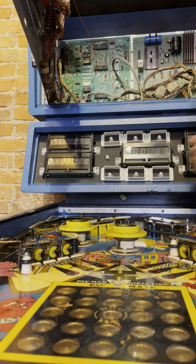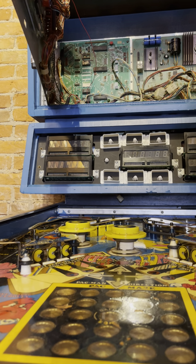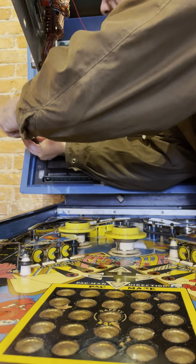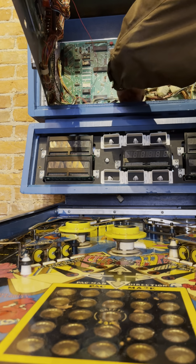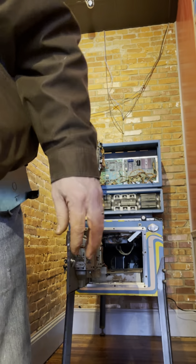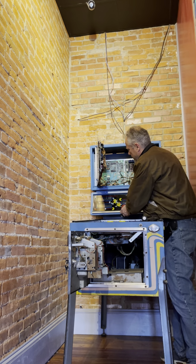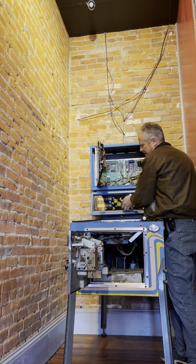Gotta get that lined up. So go back in. All right, there we go. A few turns there. A few turns here. Boom. All right. Then we'll grab that piece of glass back. I'm gonna put the camera back over here. Put the little score display glass back in, like this. Then we'll slide this forward, so now it's locked in, it won't come out.